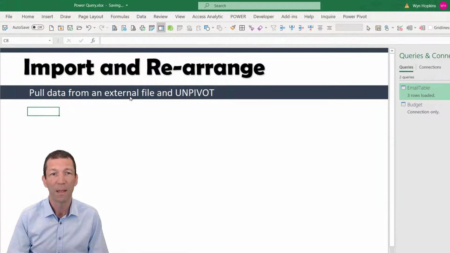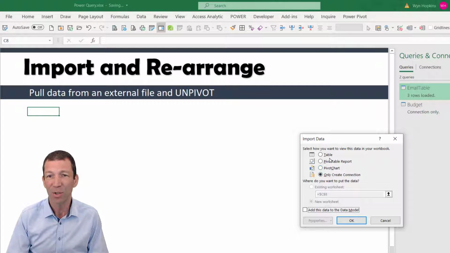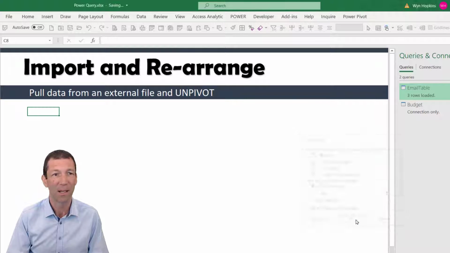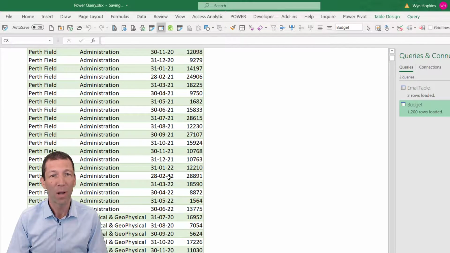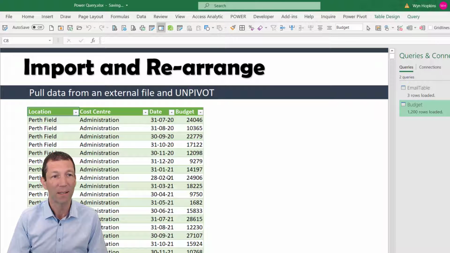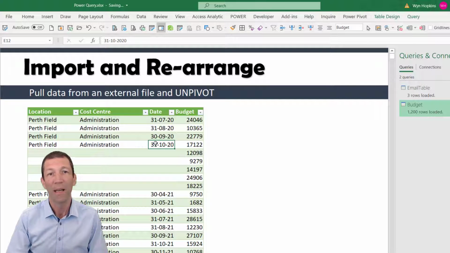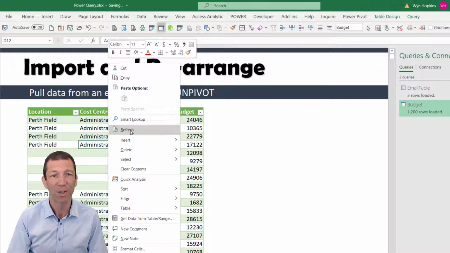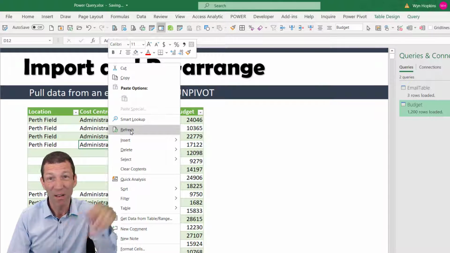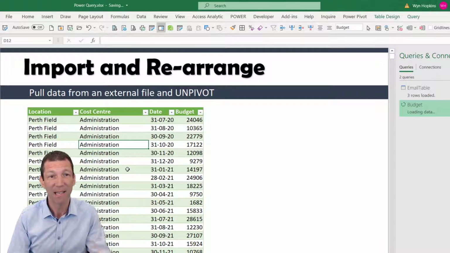Close and load to. And again, I can load it into a table. And we'll talk about the data model in the next example. But let's go table in this worksheet, into that cell, click OK. And there we have it, all our data nicely organized. And if some data gets updated in that source file or added to, or the file is saved over, you simply come in here, right click, refresh, and all those steps we just did, they run sequentially. And this data gets updated in a split second. This is beautiful for doing a pivot table or some analysis like that now.